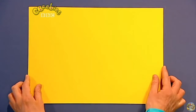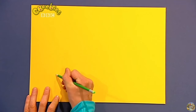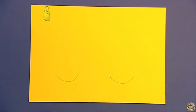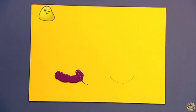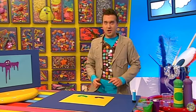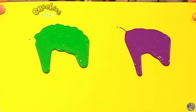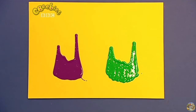This time, draw two curvy lines at the bottom of the card. Like this. And this. There, they look like smiles. Now let's pour on some paint. This one can be purple, and this one can be green. Now, if we pick up our card, away we go! Oh, come on, here we go! There! Brilliant! And now let's leave these to dry too.